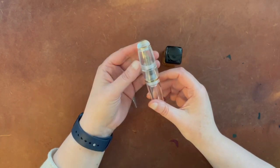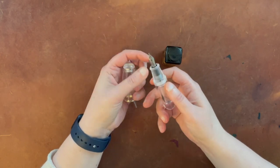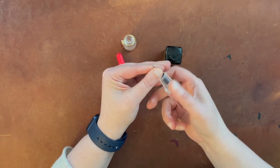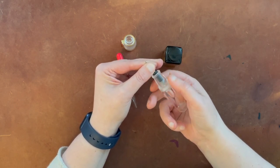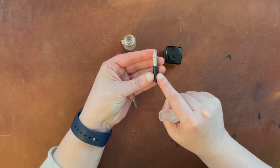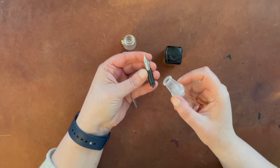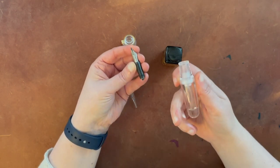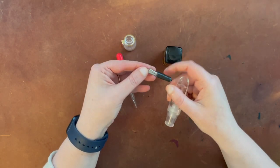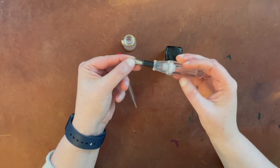I have not replaced the nib on this, although I usually do for Moon Man pens. I figured I would try this one out first to see how it works. The nib is actually screwable — you can screw out the nib. It looks a lot like a Bock housing, but when I tried to put a Bock nib in here, it did not fit — it felt a little tight and I didn't want to force it. You can always just take the nib out and swap it with another size 6 nib, which is what this is. That's very handy.